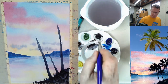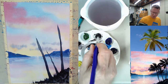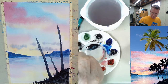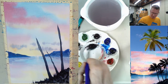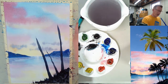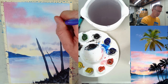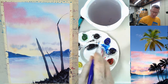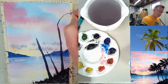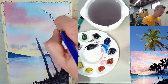Probably on the screen it's showing up pretty blue. I didn't mean to get that phthalo blue in there. Try to get that pretty black now. We do have a few up here that are kind of high, so we're just going to... it's kind of skipping, a little scumbling, like from last week. We don't want that. There's one branch. There's another branch.